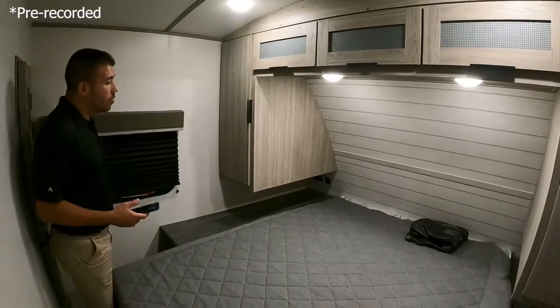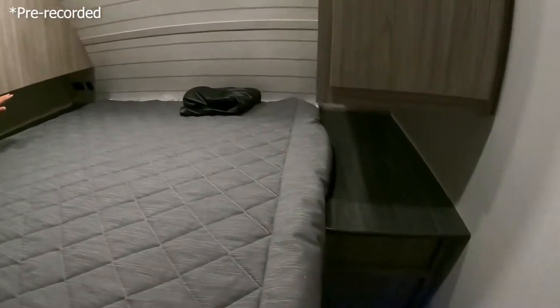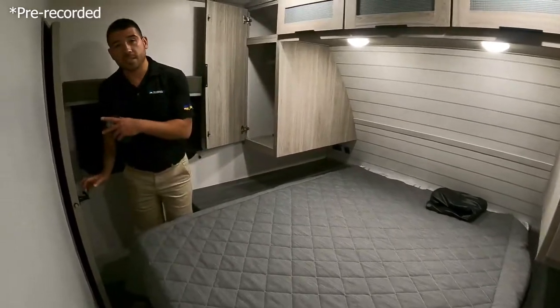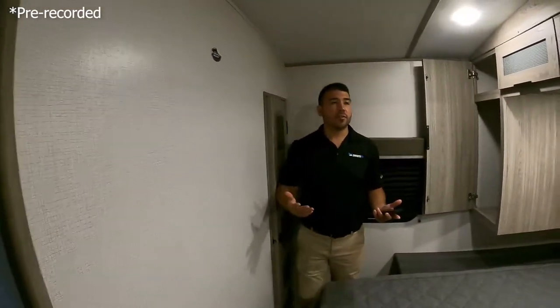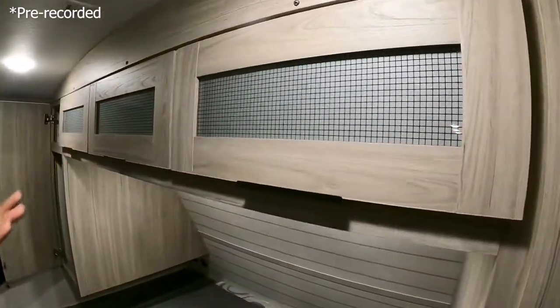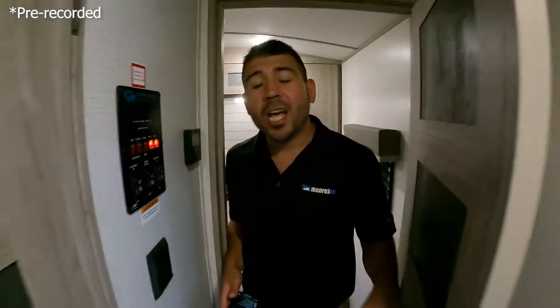Here we are in the master bedroom — we've got a nice size bedroom with hanging space on either side of the bed. You'll notice we have our nightstands, and underneath we have an outlet and a USB charger on either side of the bed for phones, iPads, or a CPAP machine. We've also got a nice little storage closet and a nice big spot for a television if you want to do some television watching at night. There's also a nice RV queen bed and I love the glass inserts and how modern everything looks. If you're looking for a couple's coach under 6,700 pounds, this might be the floor plan for you.